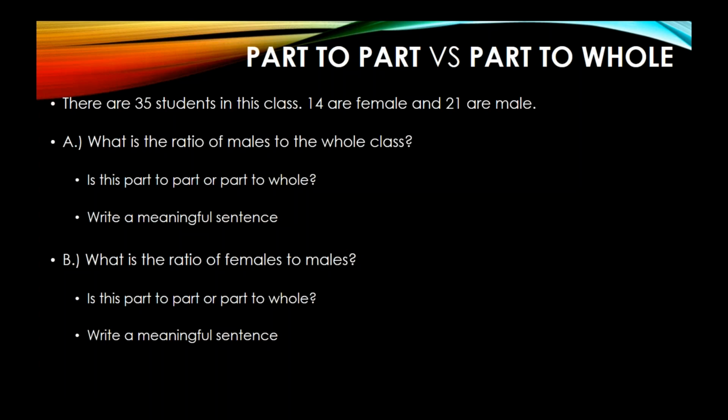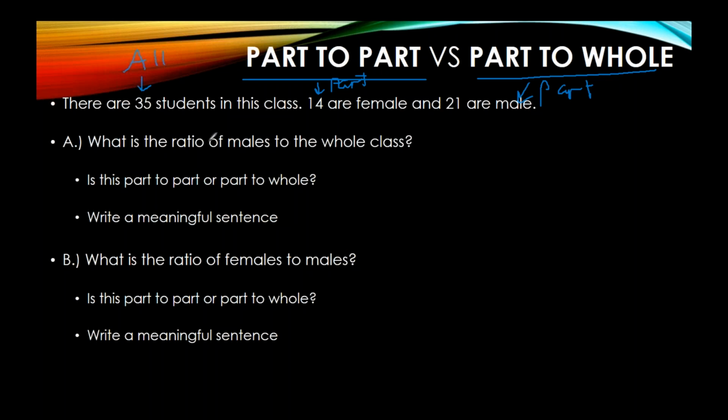So when we have a ratio, it can be one of two things. It can be part to part or part to whole. And if you think about what the ratio represents, this isn't too horrible. So when I talk about, there are 35 students in this class, right? This 35 represents all my students. 14 are female. Well, my female is part of my class, and the males are part of my class. Think logically, right? The males and females are both part of the class. All of them are the whole thing.